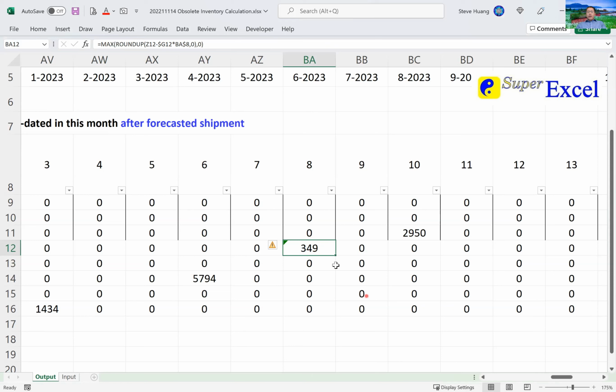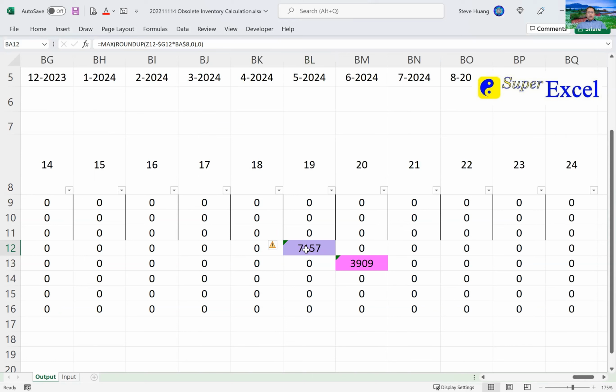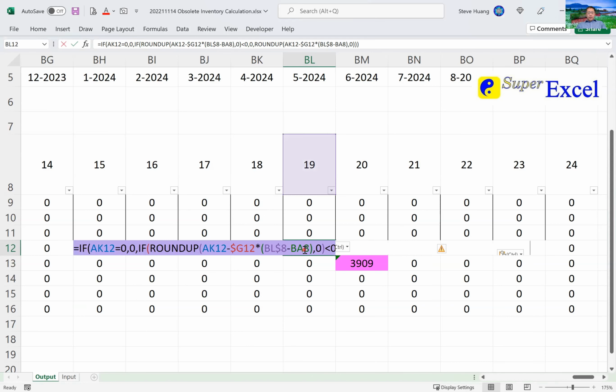Now, when we come to the next month having short dated inventory, the formula would have a problem. If we go to the right, here, this is what Jennifer did initially, because there was an issue with that original formula. She had to make a manual adjustment. So she had to make some adjustment on the formula for them to get the right result. Now let's just copy that formula over here.